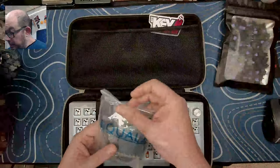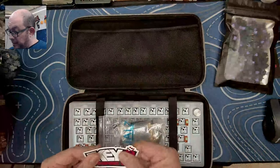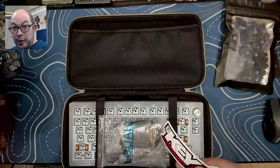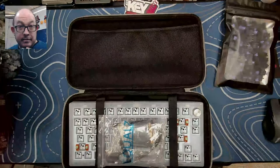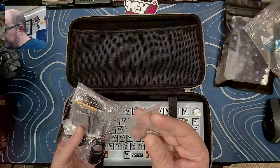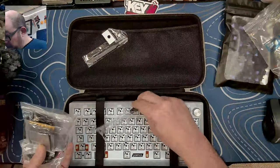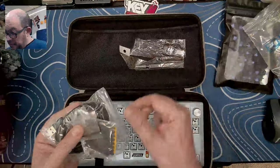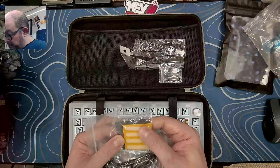So before we get to the keyboard, let's see what we've got as far as accessories go. Oh, we got a new sticker to add to the collection. And once I get my new studio up, which is gonna happen, but it's gonna take a little while, I'll be adding stickers from all the smaller vendors that I support. All right, so there we got some screws and what look like studs. We've got a keycap puller. We've got a set of tweezers. We've got an Allen wrench. We've got some more gaskets, and it looks like we've also got feet.